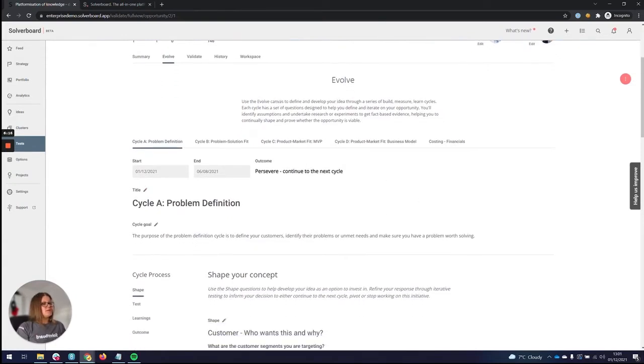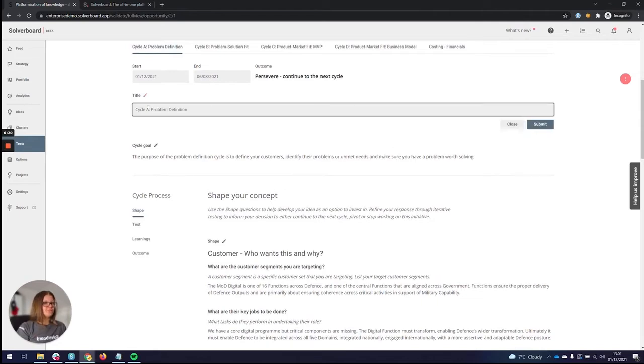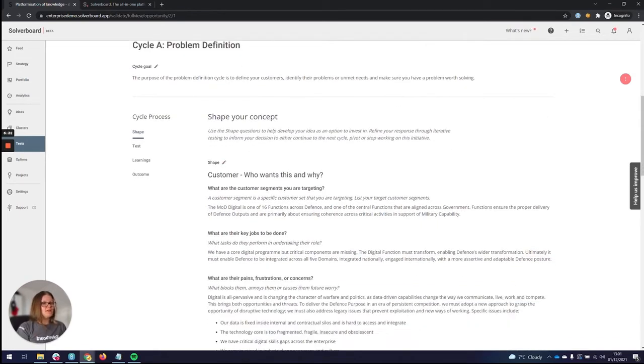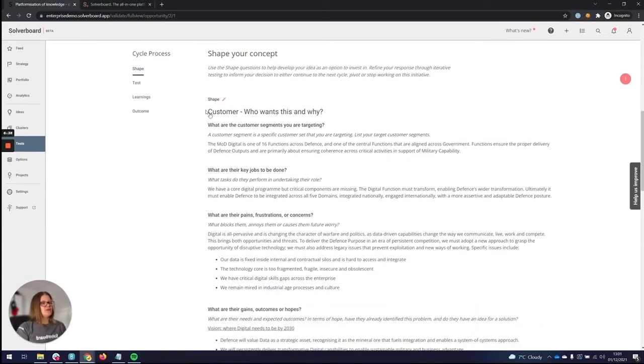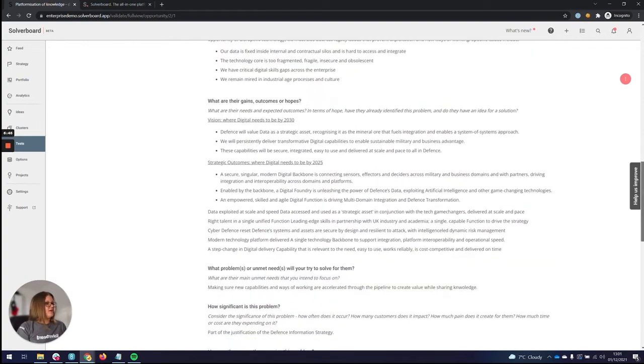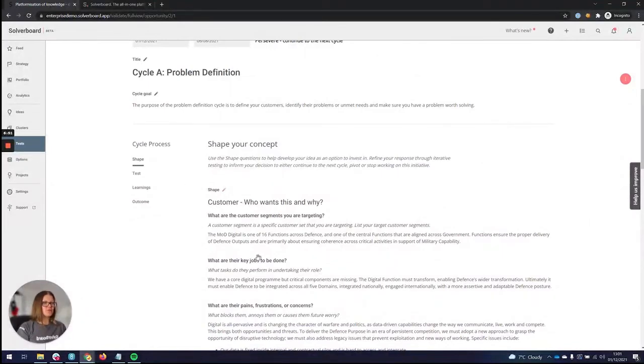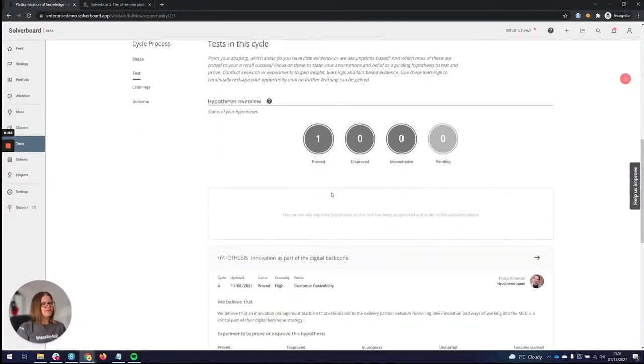So this is a cyclical way of adding more information and testing out your test at this stage. So all of these can be updated as well, so if problem definition doesn't work for you guys, you can change it. And each stage or each cycle has a set of questions within there to help you shape it. So these can also be updated if they don't work for you, but we have designed these to help you get the very best out of your test and plan out all the information that we think you'll need for the next cycle.